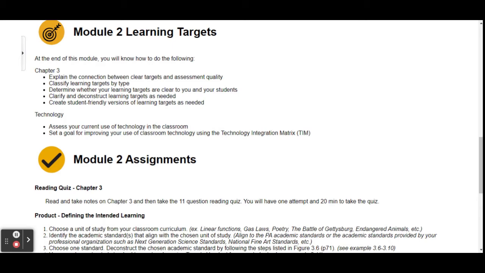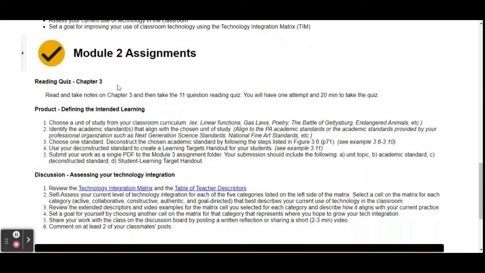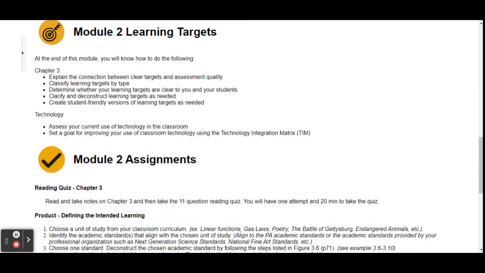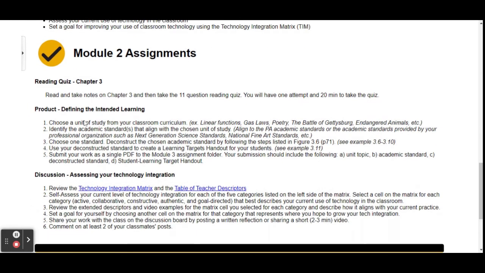The next QM standard that I will be discussing is number 5, learning activities and learner interaction. Standard 5.1 states the learning activities promote achievement of the stated learning objectives or competencies, and their relationship with learning objectives or competencies is clearly stated. So this is just in a module overview. We have the learning targets up top here, and then down below are the assignments. So as you can see, they're connected. We have the chapter 3 right here, chapter 3 here, and then technology, and then other technology down here as well.